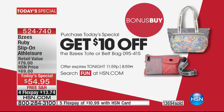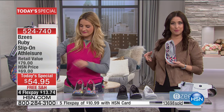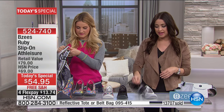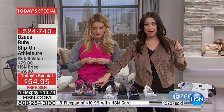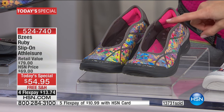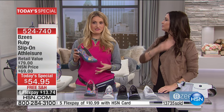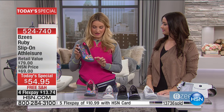Both are adorable and you get to take ten dollars off your choice when you pick up the today's special. BZ's are available in medium and wide, and whole and half sizes. With that dynamic stretch, no matter the shape of your foot or how you walk, every step you take the shoe is going to stretch and move with you. They're on flexible payments today — four payments of $13.74 — and we're shipping them to you for free. We've lost one color and are about to lose a second. At 11 o'clock on the east coast, the floral print is definitely going to be the next to go.